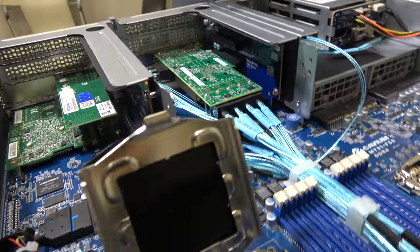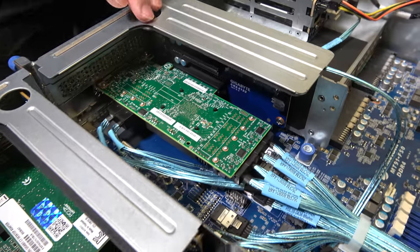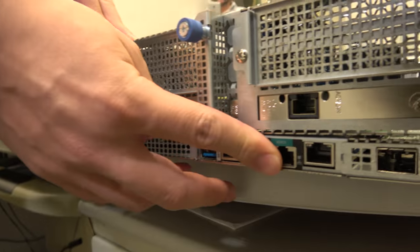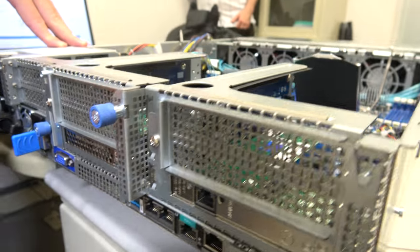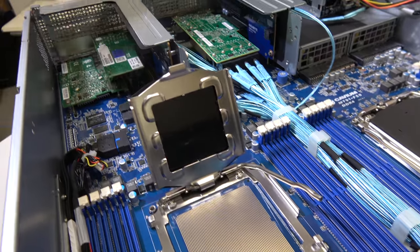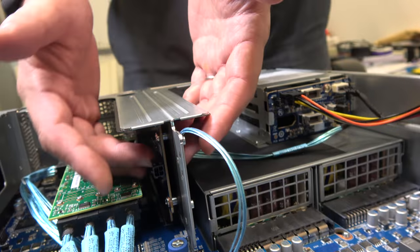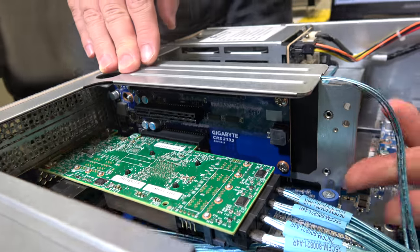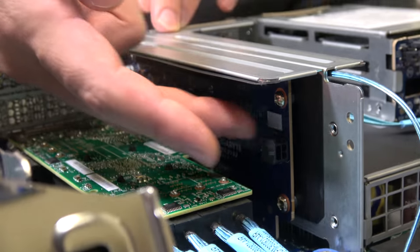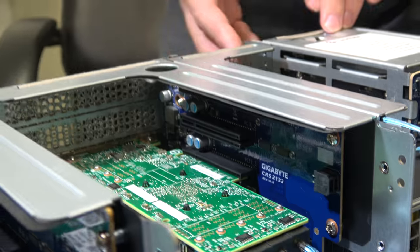With this optimized design, we can support much higher performance specs in this 2U form factor. On the rear I/O side, you can see we support two OCP add-on cards here. Those OCP cards allow you to increase networking or other specs on the rear. We also developed a riser card that inserts into a proprietary slot on the motherboard and transfers PCIe signals up to the riser card slot.